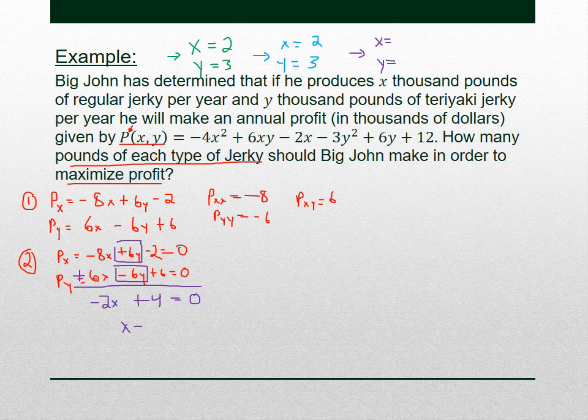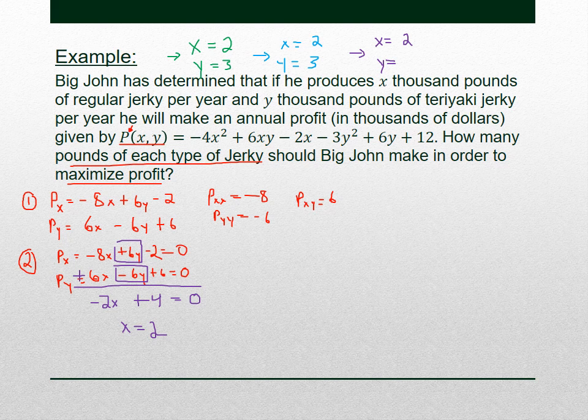Well, I would get minus 8x plus 6y would be minus 2x plus 6y minus 6y. That's going to go away. And then over here I get minus 2 plus 6, which is plus 4. And then on the right side, 0 plus 0 is still 0. So adding the left side of my equation and the right side of my equation, those things are still equal. And hey, I get minus 2x plus 4, which should be familiar. Solving for that, you get x equals 2.